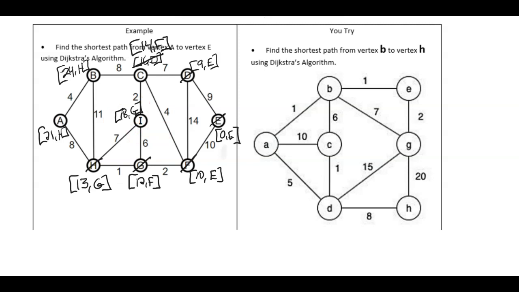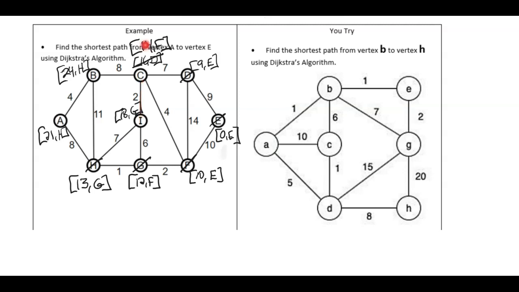Cross off H. What's the next shortest? I. Now I can go to C. Oh wait, hold on. What's the next shortest from 13 is 14. Sorry, C is the active vertex. I don't know why that keeps going to black. Anyway, there we go. That's the active vertex. Where can it go? It can go to B and to I.